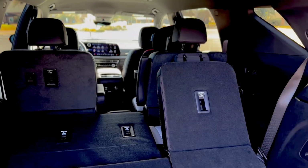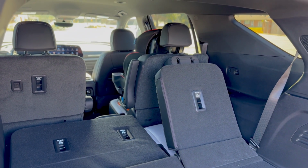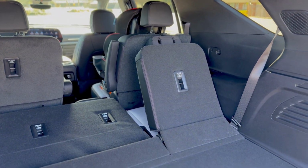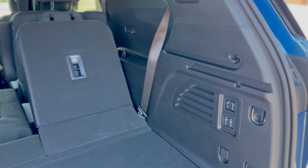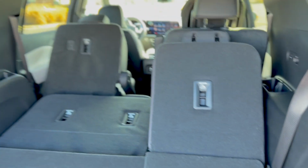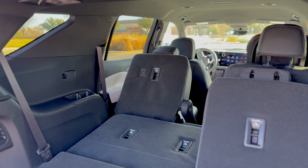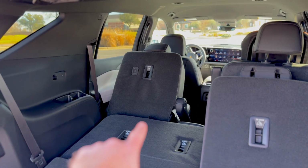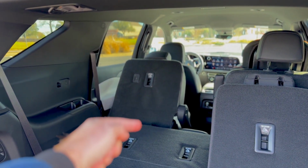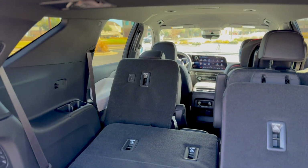And it is just curious to me that I'm now going to have to walk around to the side of the vehicle and manually slide that second row seat forward to fully fold down that third row of seats. But it does extend my cargo space rather nicely, and I can do it again by pressing that button right there and folding the second row of seats down. But you can see again, this seat is slightly far enough back that the friction of the headrest from the third row on the back of the second row is keeping this from folding down completely.